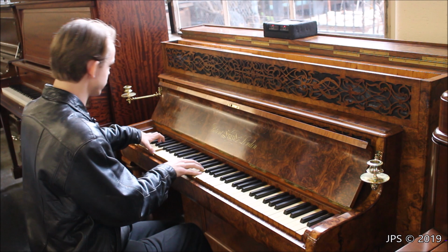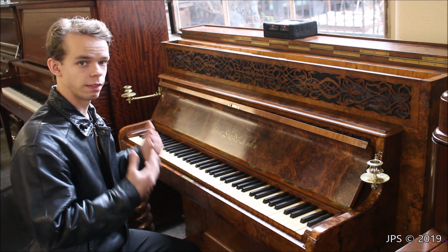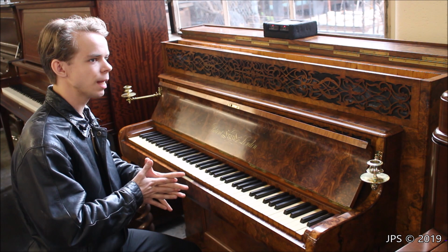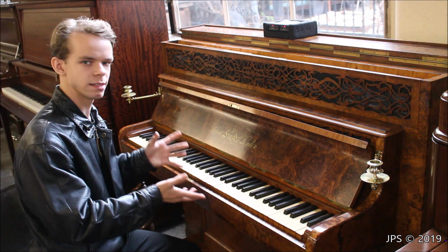As you can hear, it has a much different sound than a modern piano would. Part of that's because of the hammers. They're very small, they're very narrow, they're very delicate, and many of them are in fact original. Some people would probably think about replacing the hammers, but they're also a lot different, as I said, from a modern hammer, so that's part of what makes this unique, is the fact that it sounds so much different.